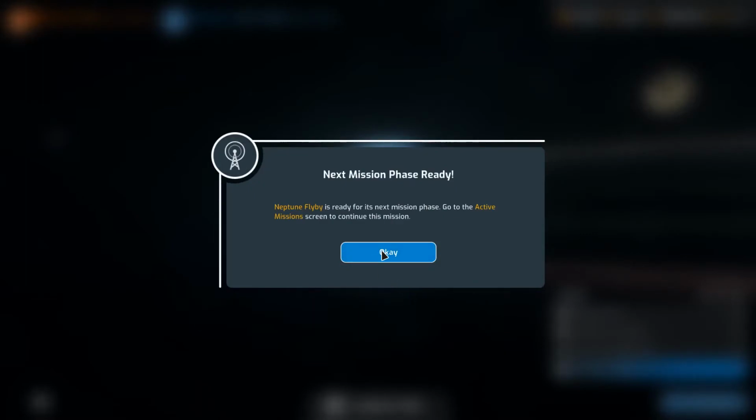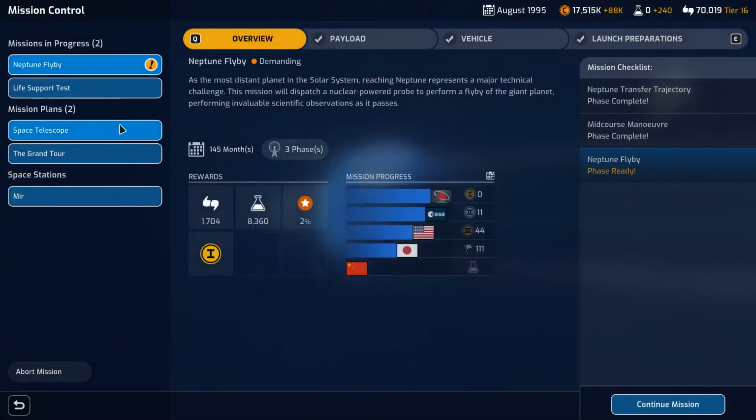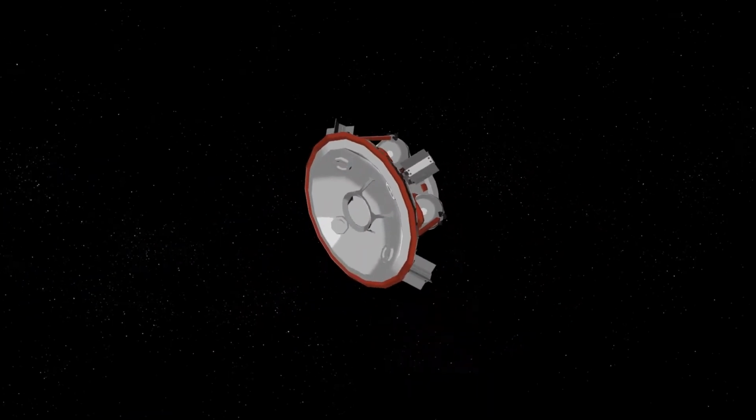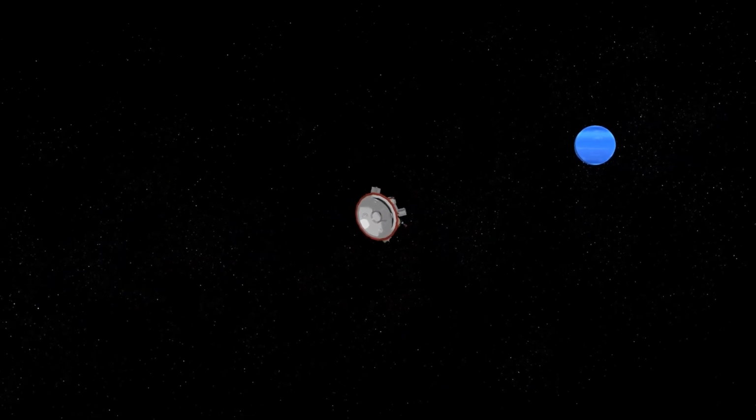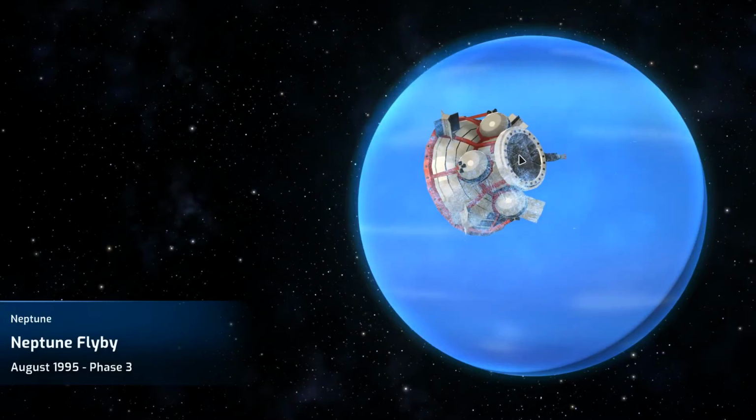Fun proposal, why the hell not? Next mission phase, Neptune Flyby. Let's get going. Let's do this. So, we are still on for first, which is nice. This is going to be dealing with cold again, I would imagine. Oh, yep. It's just starting to freeze up.